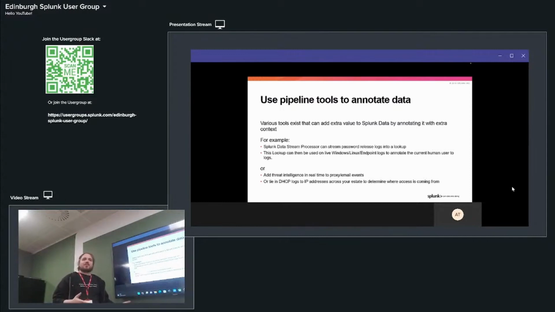One of the examples that Splunk likes to show off is if you've got a password release system, you could get the logs from syslog into Data Stream Processor straight into a lookup to correlate with Windows logs. Then you can do the reverse, where a Windows log comes in, you do the lookup on the fly in DSP, and it marks that release event directly into the event. Or if you've got threat intelligence, you can pipe that into your proxy logs or your email logs, for example. There's probably a large number of ways you can annotate your data, but I'll leave that for you to imagine. Next slide, please.